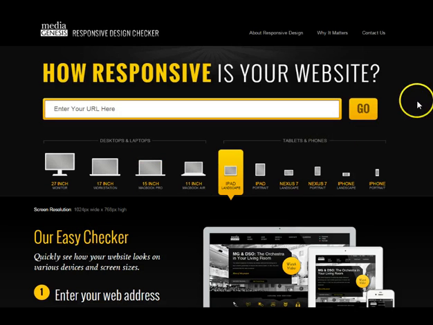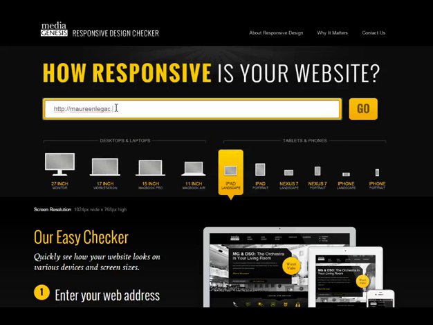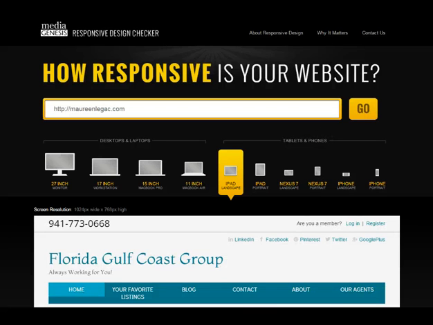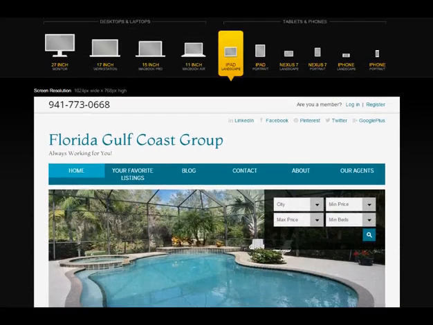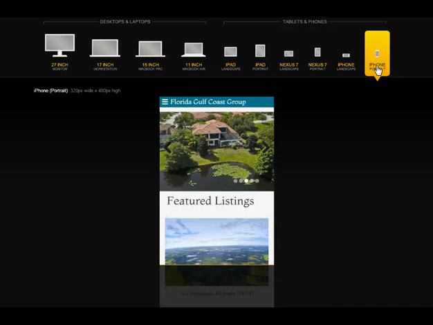And the last thing I suggest you do on your website is check to see how responsive it is. I went to responsivedesignchecker.com and I'm going to put in my URL here. So I believe http://MaureenLegis.com. This is a website that I bought from NAR. It's with a NAR coupon. And it's going to show this website here. It's a WordPress blog website. And at the top here, it's going to show you, whatever device you're on, what does this website look like. So on an iPad, this is what it looks like. On an iPhone, this is what it looks like.